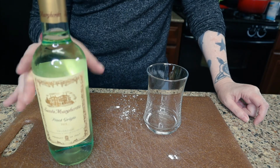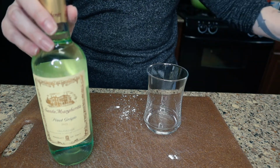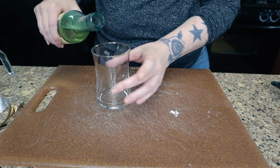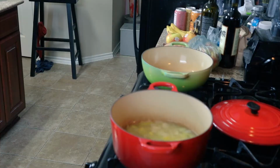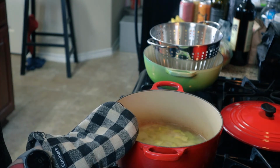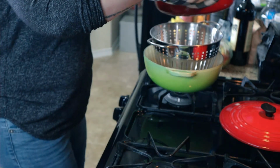I am going to go ahead and measure out 1/4 cup of dry white wine to put in at the end, and a cup for me. One for the recipe, one for me. Simmer for 45 minutes and strain into a clean saucepan. There goes nothing. I don't have enough clearance.